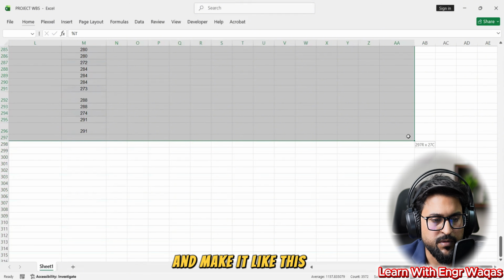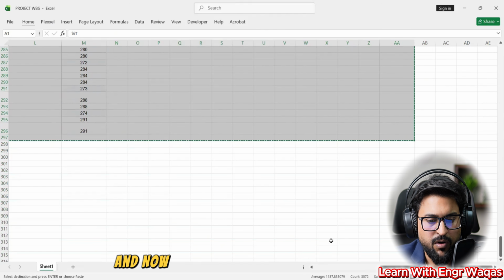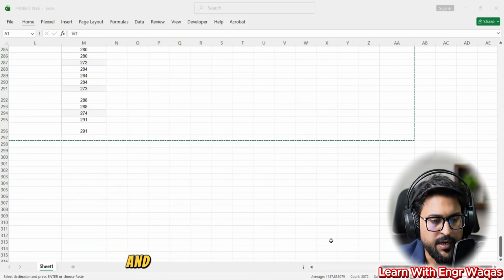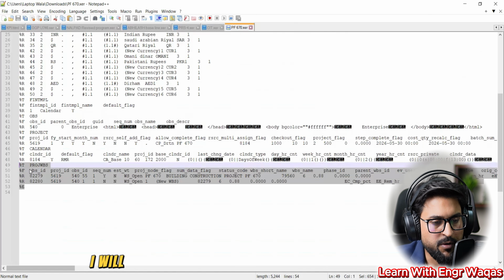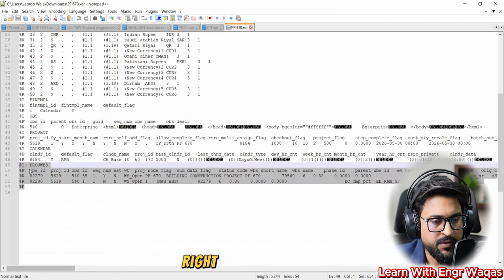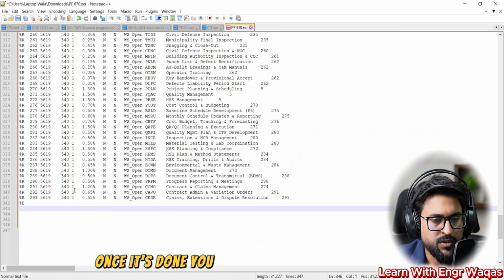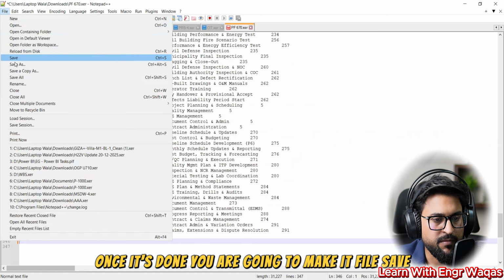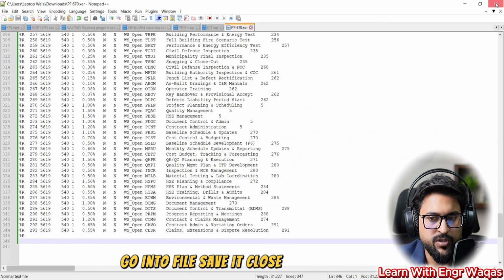Control C. And now I will click on that notepad, where it's already selected. So I will replace it with that copied data. Control V, right? And here we are. Once it's done, go into File, save it, close it, and it's done.